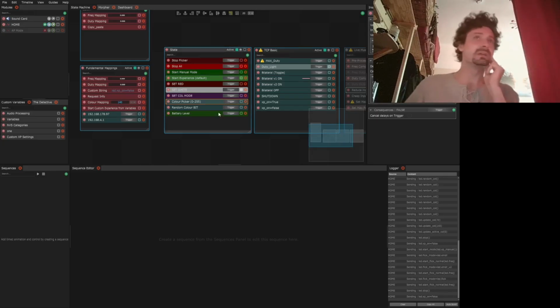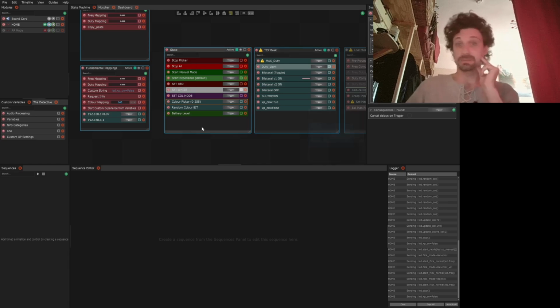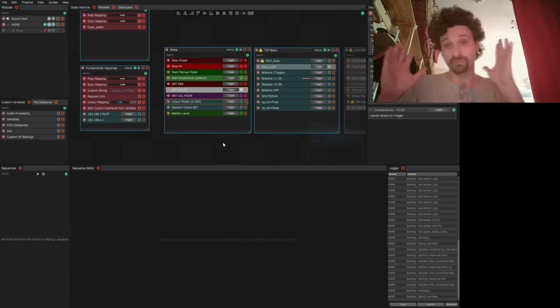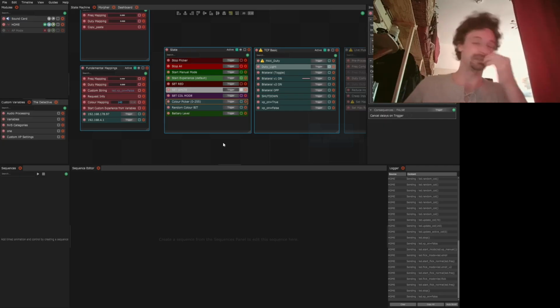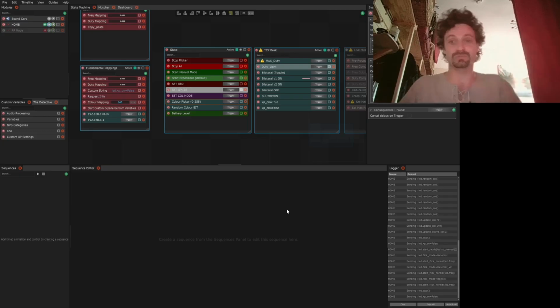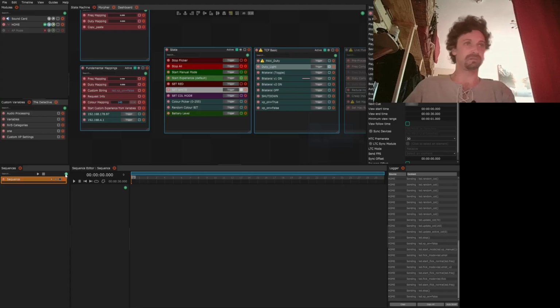Those are the direct controls. Nothing particularly fancy here compared to what you can already do with the device. So the reason that we have this program is for the audio synchronization. That's where it gets really interesting to sequence control. So down here in the bottom, we have what's known as the time machine. And this is where you'll create a timeline and then you can work with that. So we click on the plus here to create a new sequence. And you have basically one sequence per track.